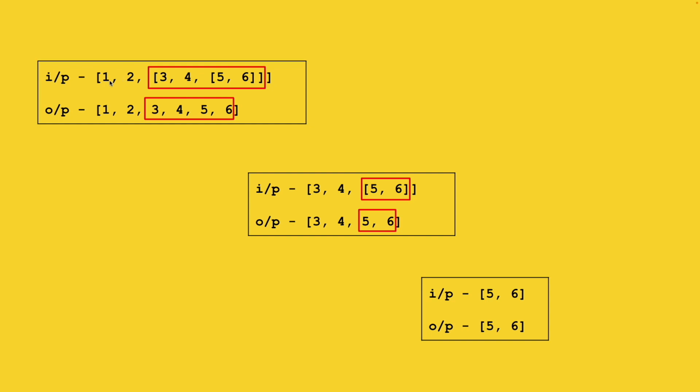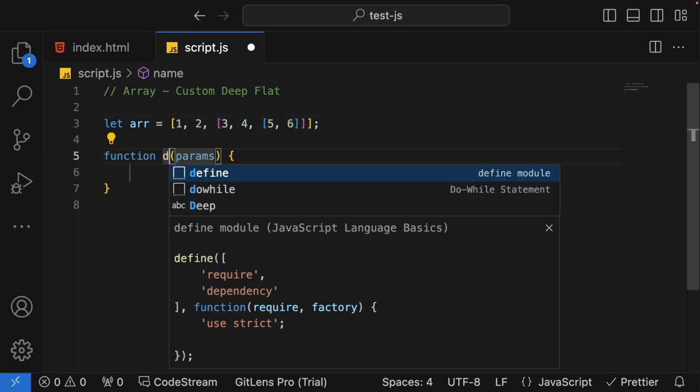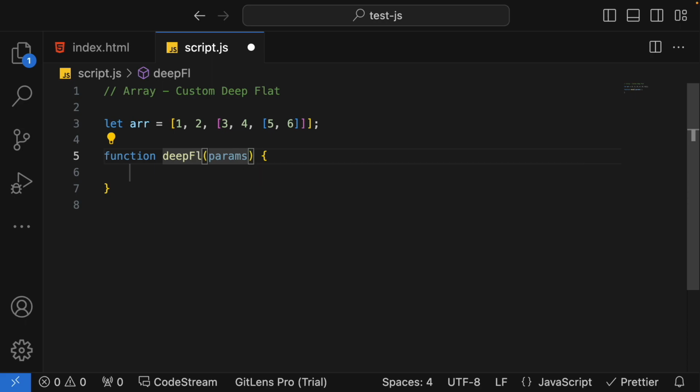Previously, the input had a depth of 2 or 3 that we had given. So this is how, even if my array has any number of depth, I can solve this by recursion. For each and every depth, the recursive function will call itself again, and the depth will be solved. Let's implement a recursive function for this. So here I'll create a function. The name of the function I'll give is deep flat.